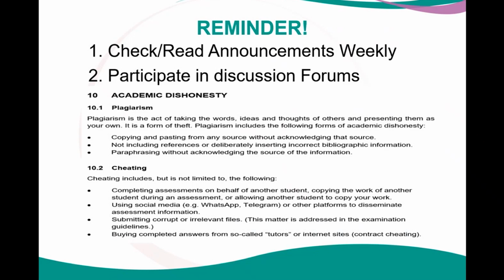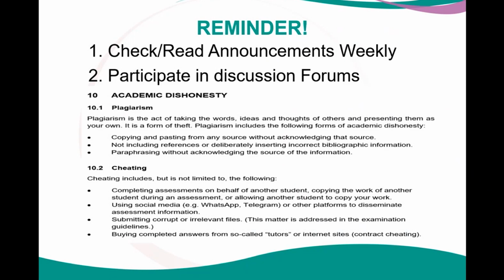So remember, plagiarism is an act of taking the words, ideas, and thoughts of others and presenting them as your own. So avoid copying and pasting from sources, especially AI tools like ChatGPT, not including references when needed, as well as paraphrasing without acknowledging. You need to acknowledge the source of information even when paraphrasing.